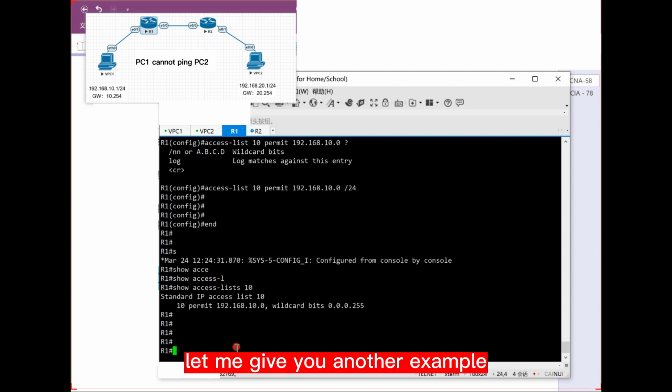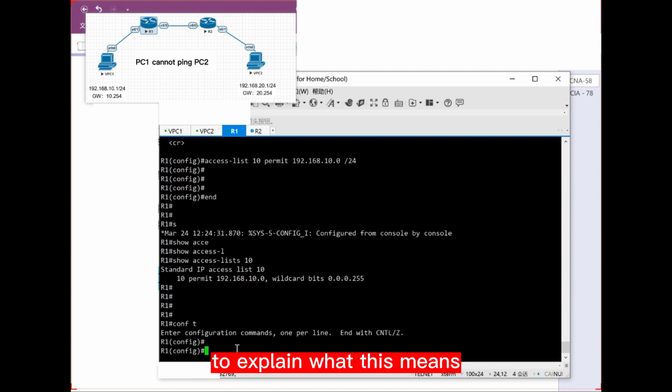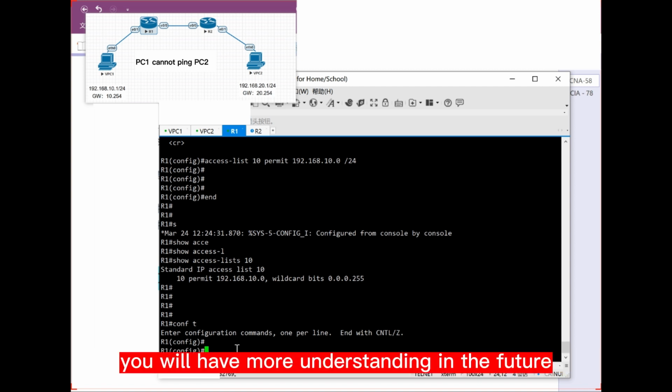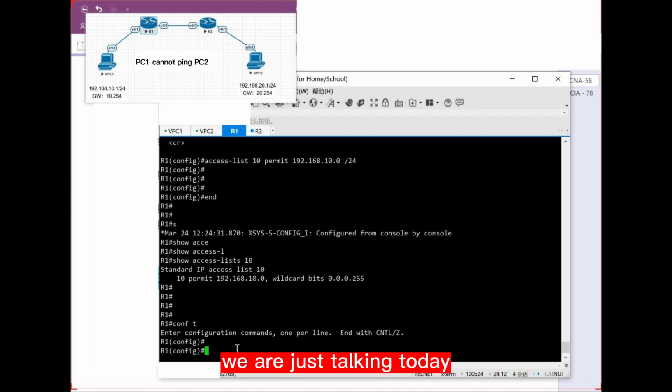Let me give you another example to explain what this means. In fact, for the current wildcard scenarios only in the first contact in the ACL, you will have more understanding in the future. When you get in touch with each other slowly. We are just talking today.